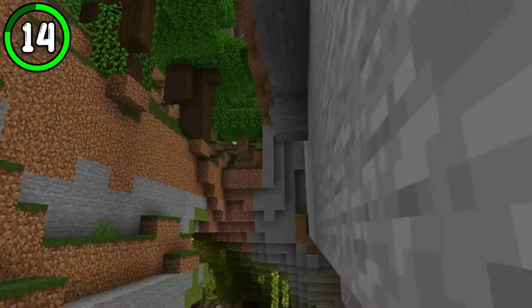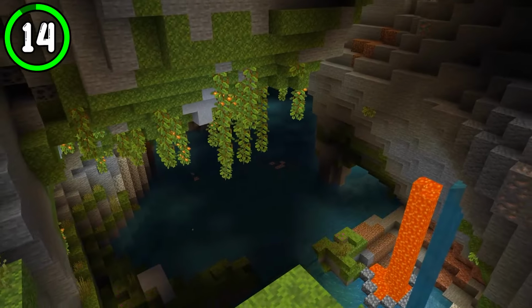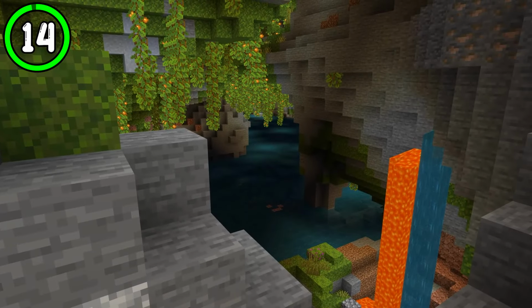Now coming inside of the mountain, you're also going to find some really beautiful lush caves, which is a great clash between the gray above and the bright green down below.